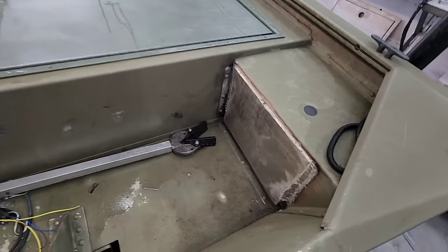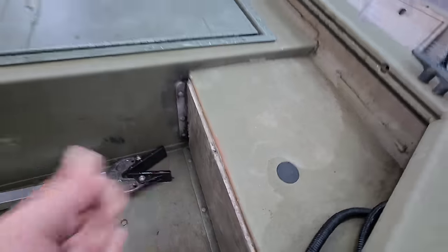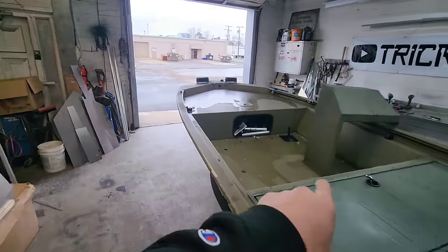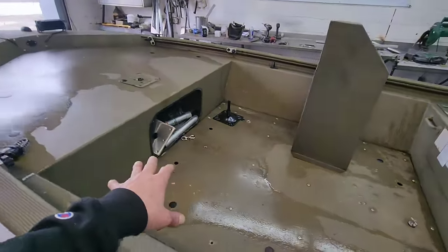It's really overkill, and honestly, it just makes a lot more work for us, but I'm gonna have to fix this up. We'll get to that when we get to it. So we're gonna get this console staged up. That's about where it's gonna go. We're gonna start figuring out all of our framework in here.